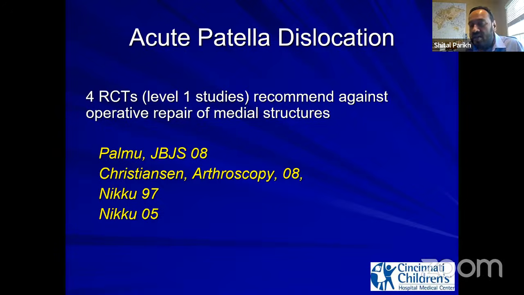Now, repair does give good results in selective patients, but it's very difficult to know which patient is going to do well. If a patient has normal underlying anatomy, had a true contact injury with dislocation, and now has an osteochondral fracture, you go in and fix it, and you think, should I reconstruct the MPFL or should I repair it? Maybe repair might be a good answer for that one particular patient.